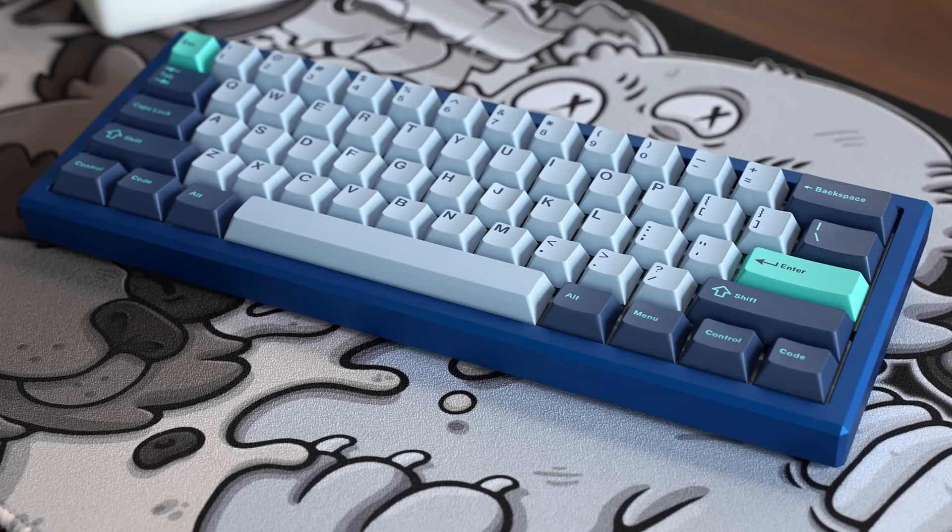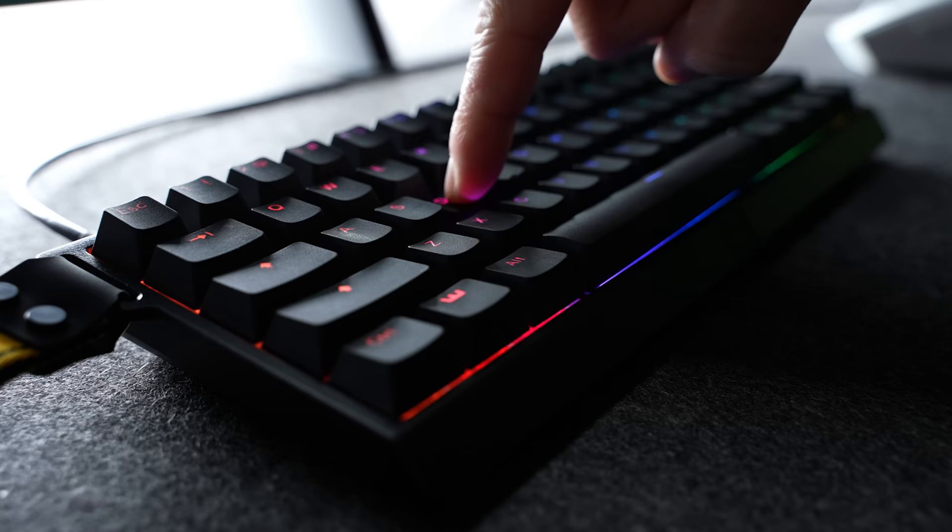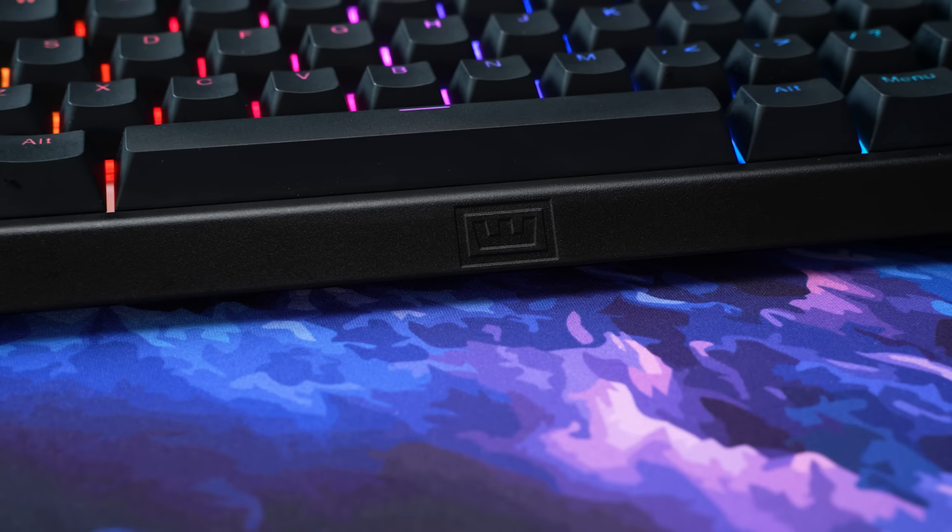This is huge because you can finally have one board that's a custom mechanical keyboard but also has industry-leading gaming tech under the hood. You can mod this board like crazy — change the sound dampening, lube the switches, tune or change the stabilizers, switch the keycaps, even switch the case. The plate is steel and important not to flex, because the hall effect lives and dies by having a consistent distance between the switches and the PCB. Wooting as a company has a singular mission: to build these keyboards. No mice, no headsets — all their innovation, refinement, and community feedback gets funneled back into improving these keyboards.